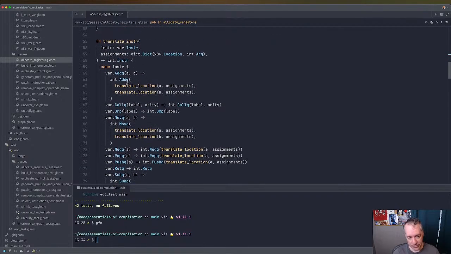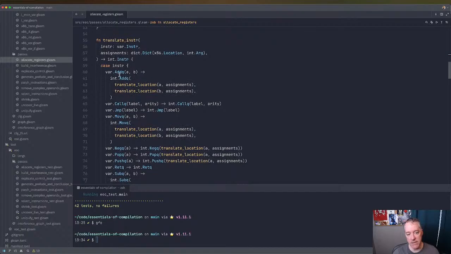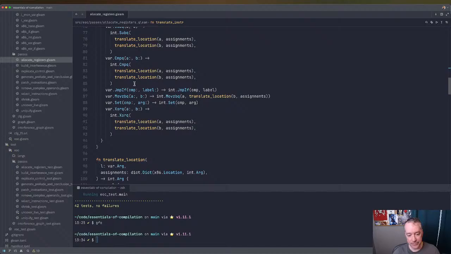So for example, you can see here in the add queue instruction, if you've got location A and location B, then substitute whatever A references with an actual register or an actual stack location. Of course, if it's a literal, then you don't have to. I say a literal. If it's an immediate value, you don't have to substitute it.